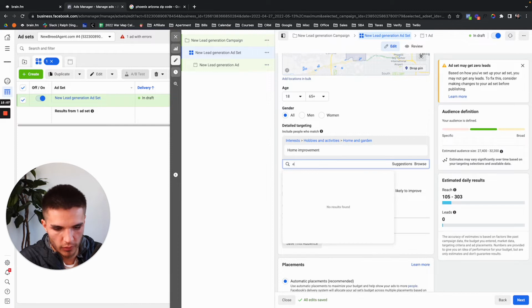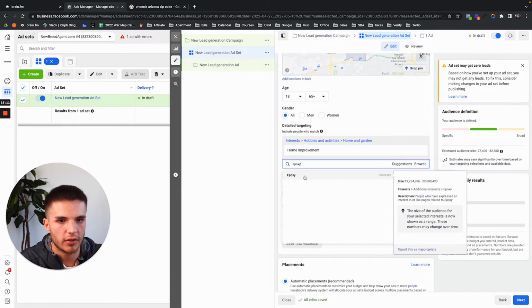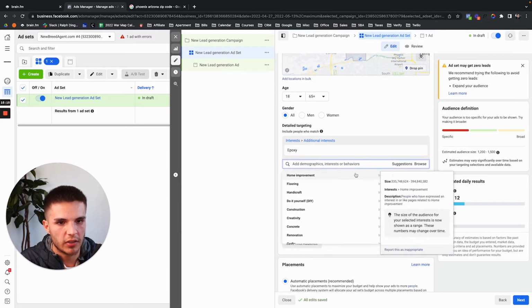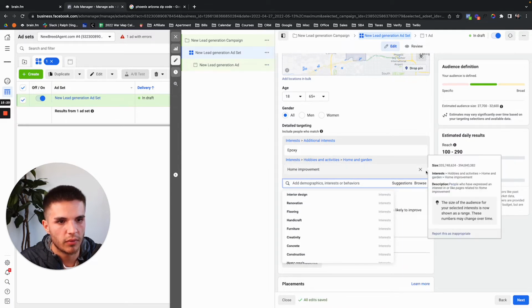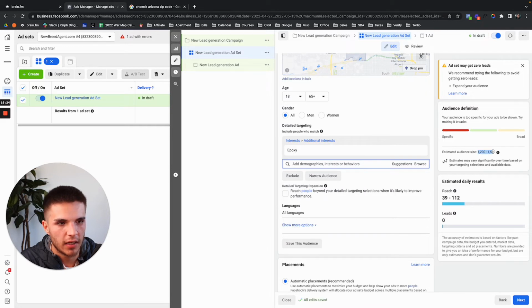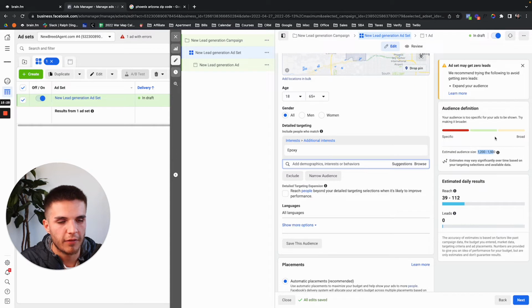So if you want to pick the thing that you're most convicted is going to have your target audience, like epoxy, then you'll go to suggestions and you'll start stacking these other ones to make sure there's enough people. You could see within that specific zip code, there's not enough people. I would say if you could at least get it to maybe 5,000, that'll be good.